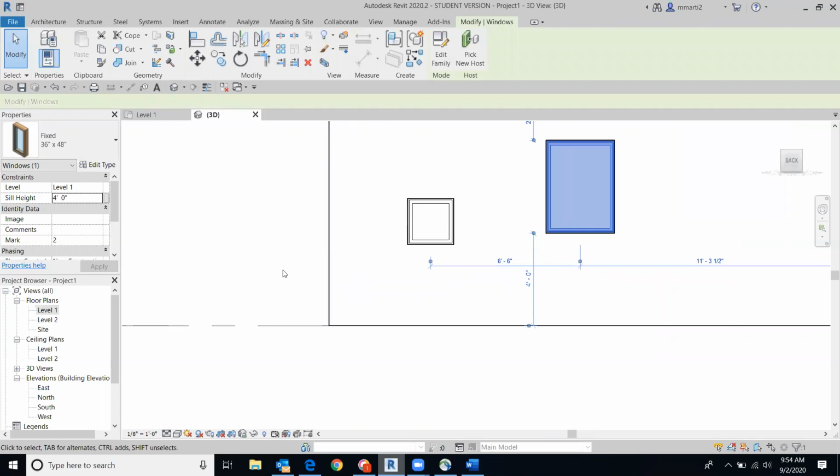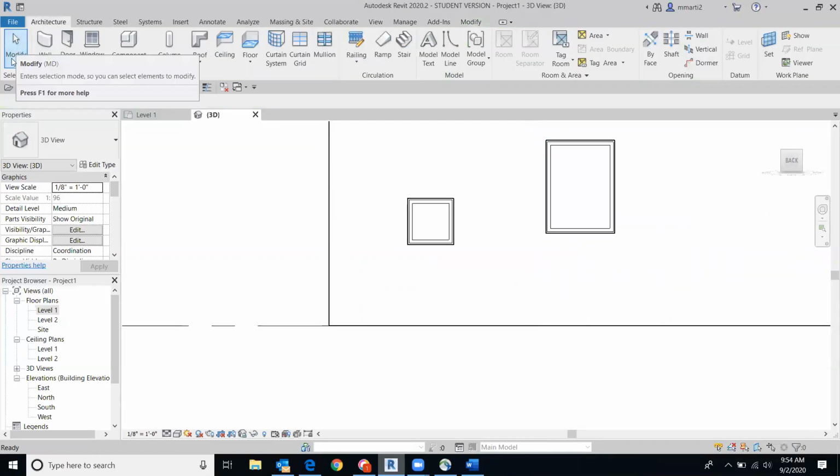And the best way to kind of get used to that is just play with it. Do we have any questions about how to insert windows and doors? Just remember, if you do want to change the sill height before you put in the window, you always want to duplicate and rename that, or it'll get confusing. You just need to make sure that whenever you want to change any parameters within a specific component, you duplicate and you rename it first.